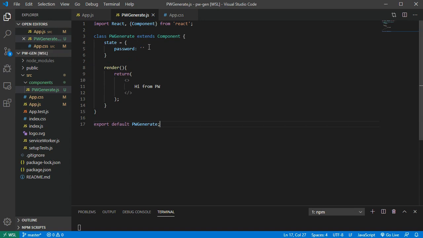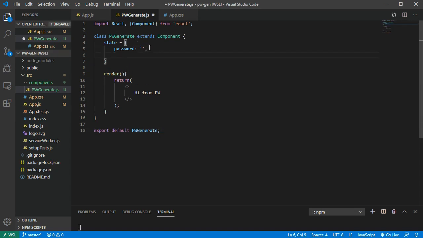Okay, so we will have to add more states here. Another one is going to be for the password length, and we will save it here. So we will use this one to see if the password met the password length rule or not.